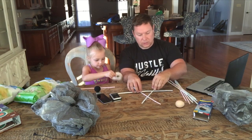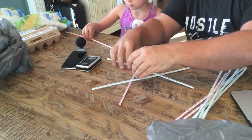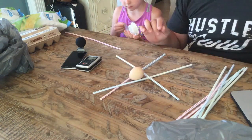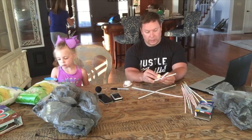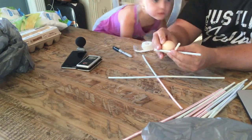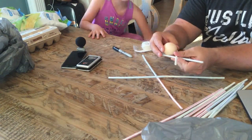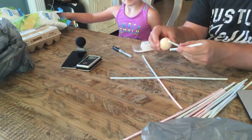The first thing we have to do is build a little triangle for the egg to sit in. We want it to sit right here. I'm going to get a Sharpie and mark the way it goes. We're going to give the egg a little bed and attach all the other things to it. Egg has a bed! So we're going to tape this one together and put one on top of it too.